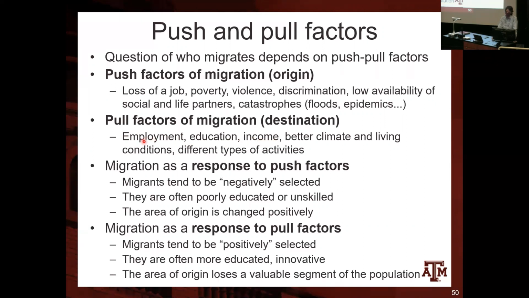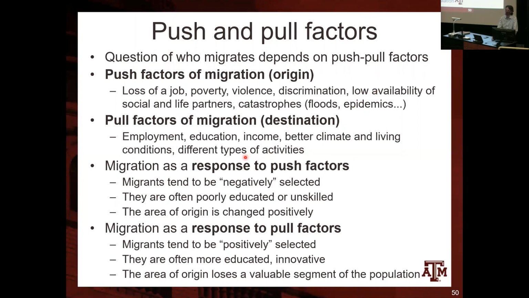Higher income, which is related to higher employment opportunities in specific areas. Better climate and living conditions. Southern areas that are usually warmer attract a lot of people in older ages after they retire. That's the case of Florida. That's the case of Texas. But Florida now, exactly because of all this climate change, starts to work in the other way, to not attract people as much.